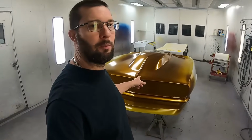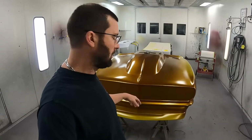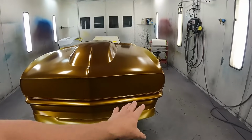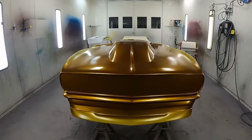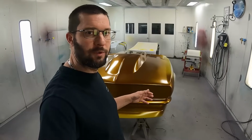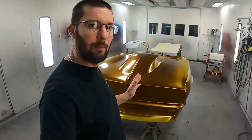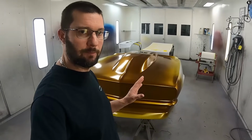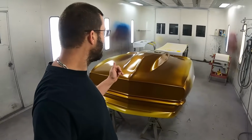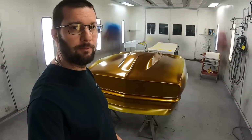So what we're going to be doing is some racing stripes using this same color as the majority color. And then obviously in the front end, we're not going to be doing chrome. We're going to be doing gold bumper and gold trim. So everything on this car is actually black and gold. So I'm the one tasked to repaint the front end, even though this is not my color scheme. I didn't come up with this. I'm not taking credit for it. I just got to redo it. So I'm gonna get the stripes laid out and then I'll come back and show you what they look like.